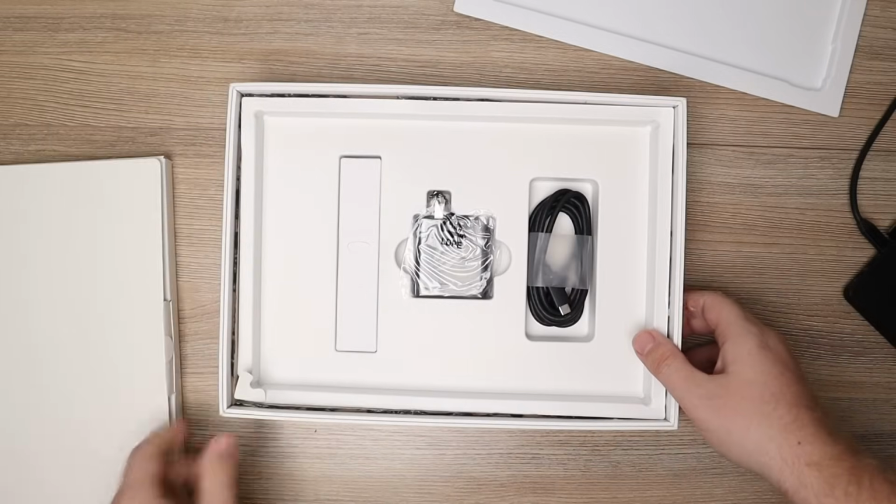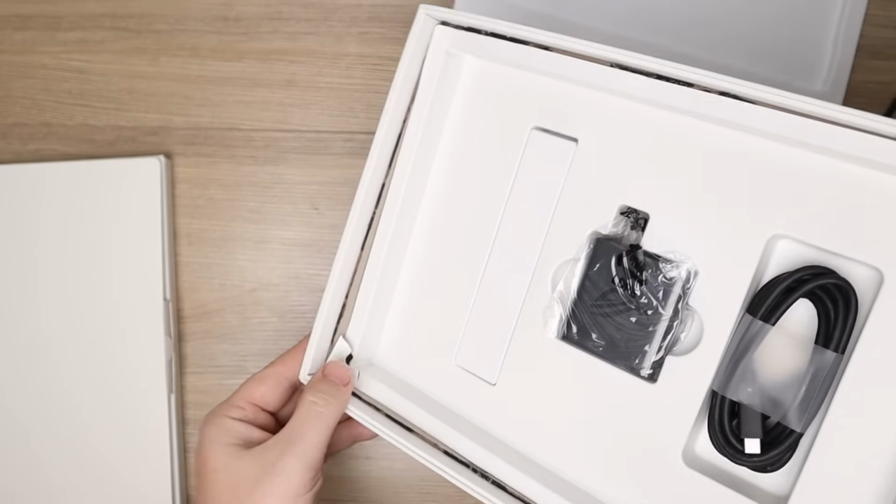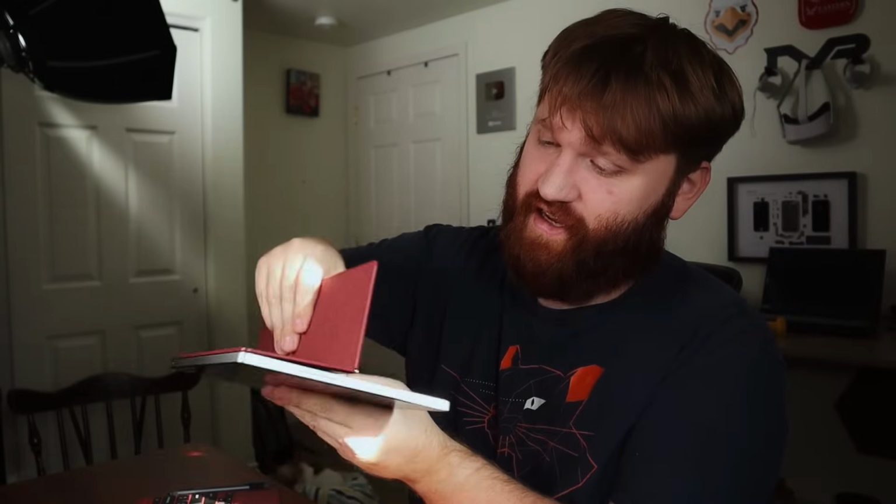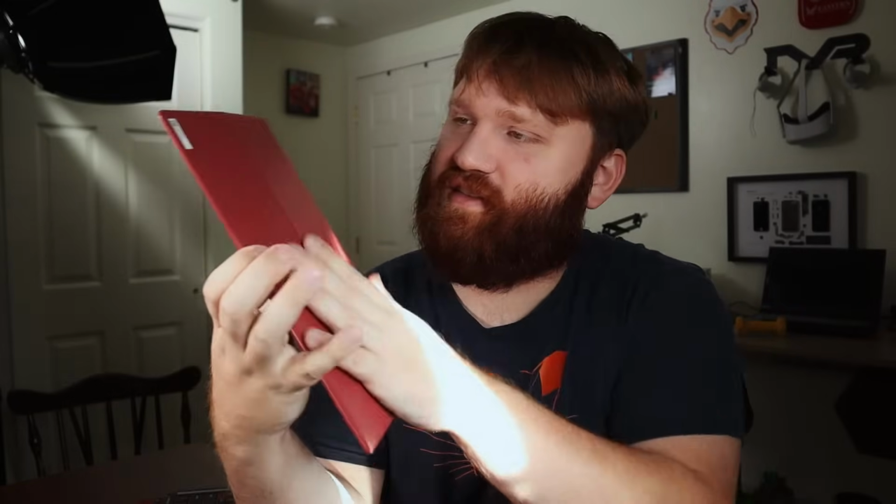And now going further into the box, you can see that it definitely has had better days. This is a prototype model, so hopefully the actual consumer packaging will be a little stronger. And this box just kind of folds open, and the very first thing we get is the magnetic back plate, which here, if I take this off, the one that I happen to get is red, but there is a gray option if you're not a very colorful individual. The magnet itself is fairly strong, as you can see here, and if I take this off, the inside is just standard plastic, and there's the little hinge right there, which seems to be pretty strong, and it holds place really well when you bend it.